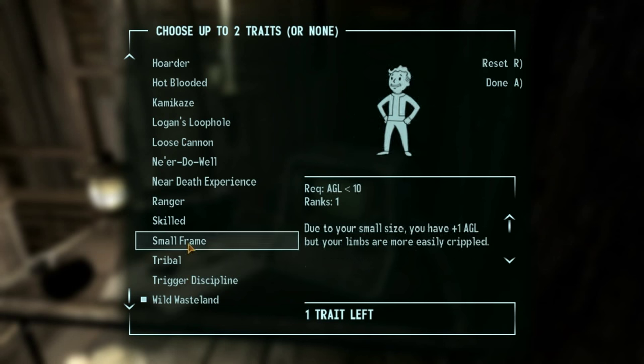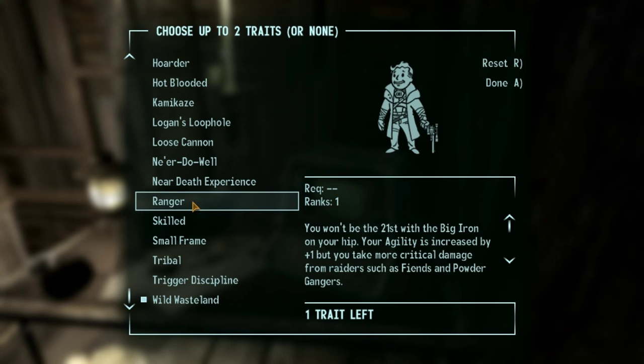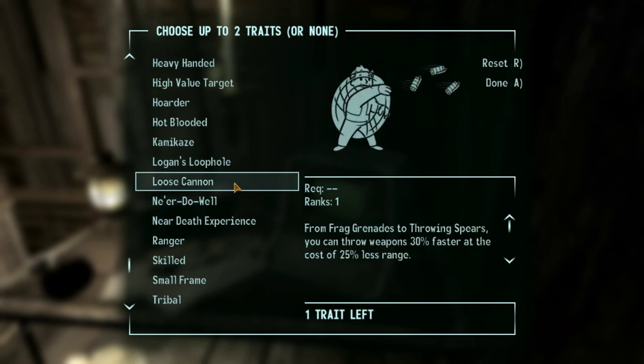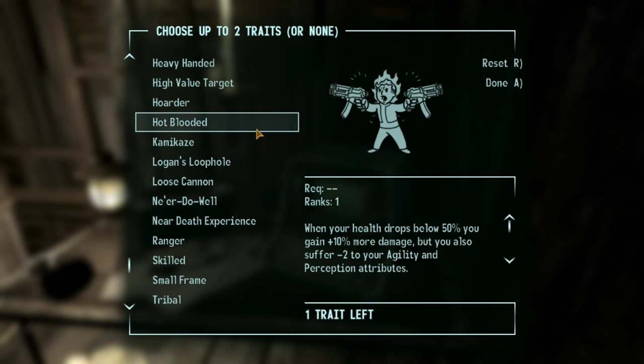We're taking Wild Wasteland, definitely. You always got to take Wild Wasteland. Ooh, Ranger is not bad. From raiders such as Fiends and Powder Gang. I don't know about that now that I think about it. Can't make up for your lack of combat skills. Nah. Near death experience. Your action points only generate when you have less than... That's stupid. Who made that one up? You have plus 10 action points, but your reckless nature causes you to have a minus 2 damage threshold. I mean, it would be nice to have plus 10 action points.